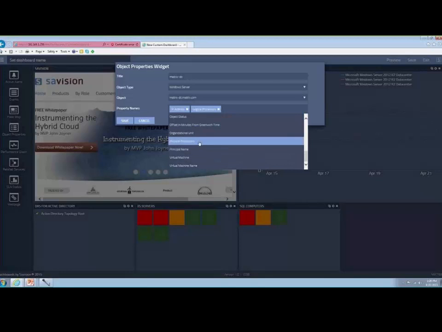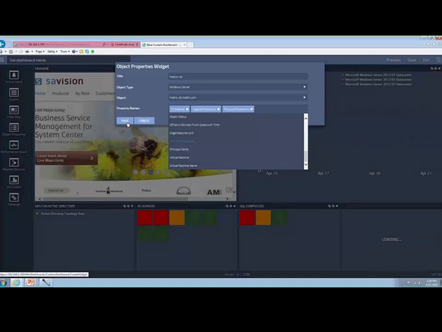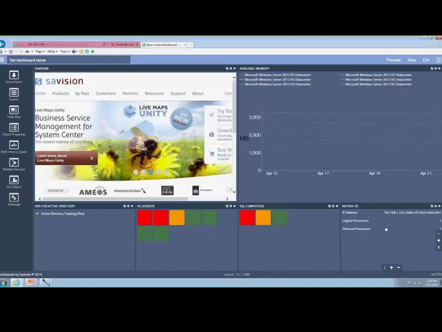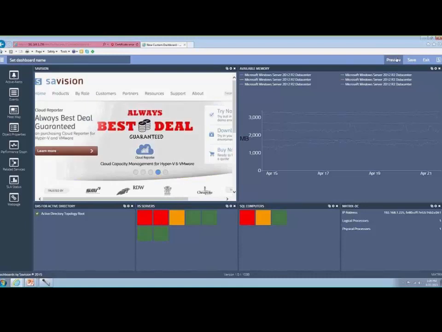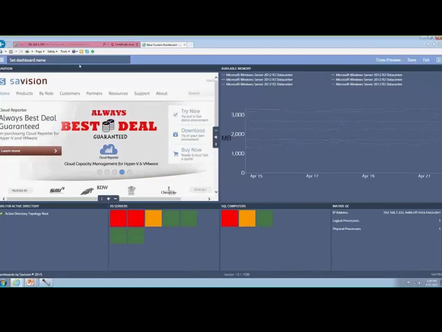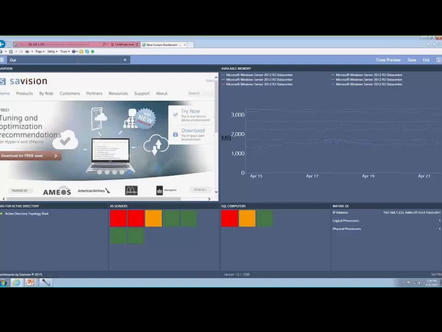And then we can preview our dashboard as well, just to see what it's going to look like. And then we'll give it a name, our demo dashboard, and we'll save it. And when we save it, we've now published that dashboard so that everyone in our organization can now make use of it. And we can have customized things however we want to. This is not perhaps the prettiest one, but you can make it look however you want.